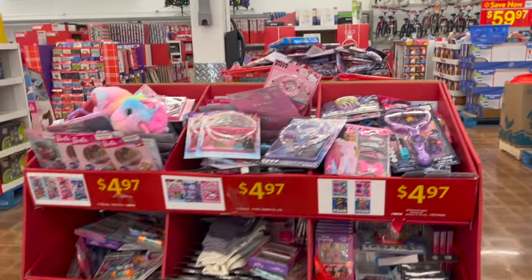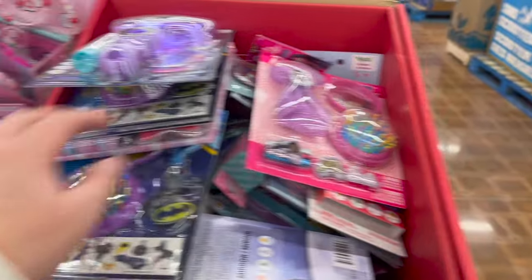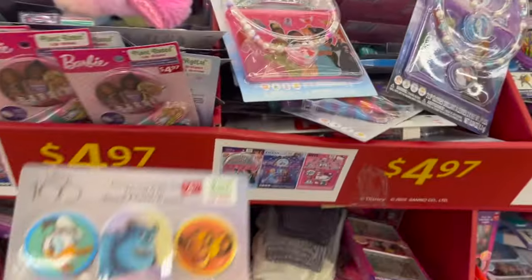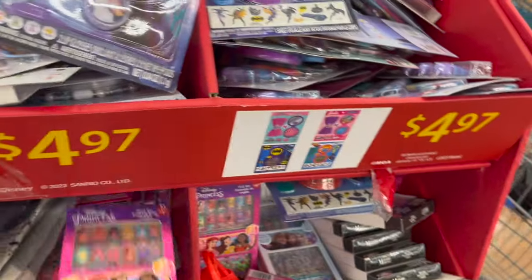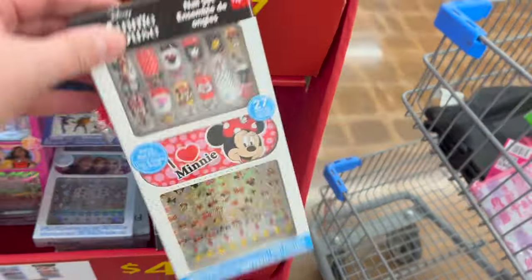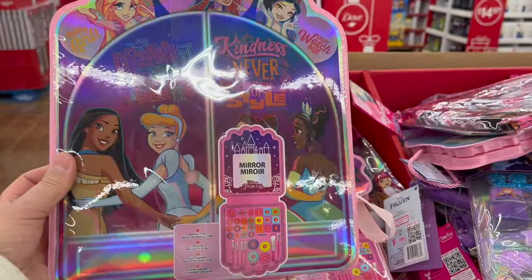This section's always overwhelming, but this is where all their character gift sets are for kids — everything from Barbie hair clips, Disney Wish with a little mirror and lip balm, Frozen accessories, Hello Kitty necklace and case. Disney 100 lip balm set for $4.97. This little Minnie Mouse lip balm and a little purse. Disney nails for $4.97. LOL pop it bracelet. They have so many nails. A bow, hair elastics, and a portable brush. Hot Wheels lip balm for $4.97.